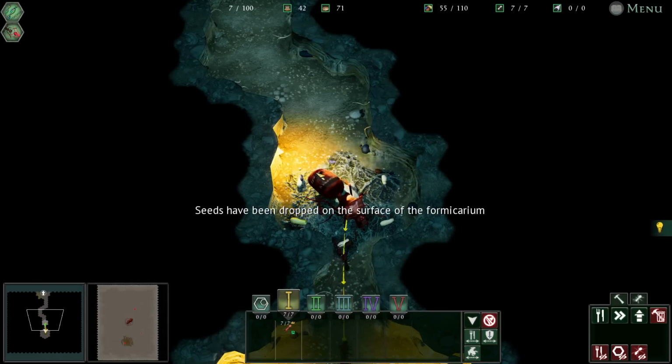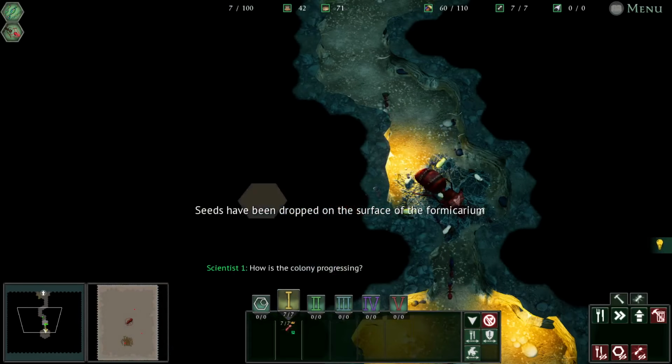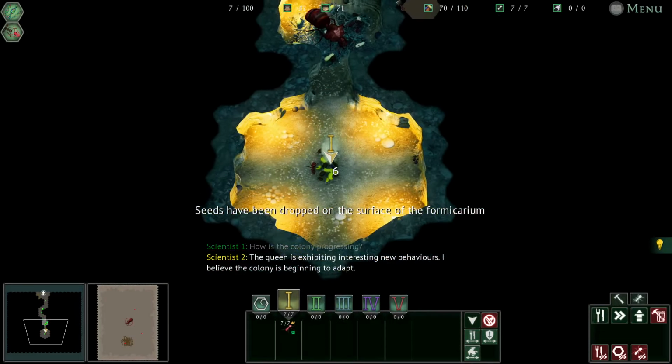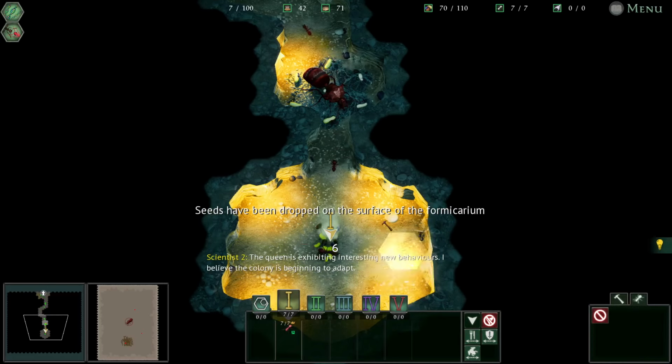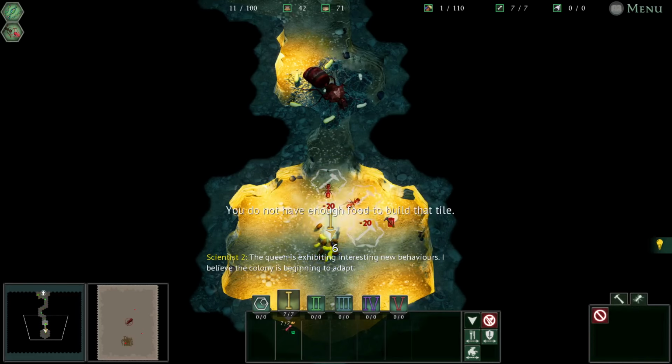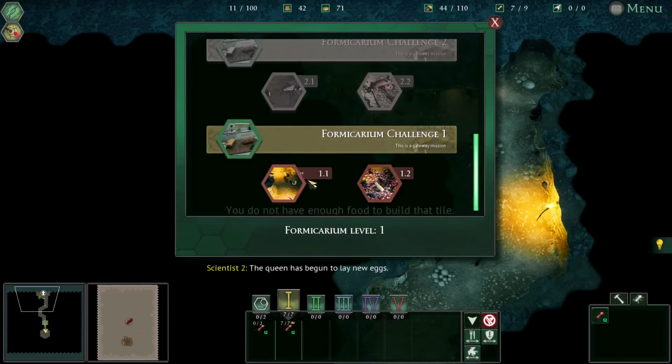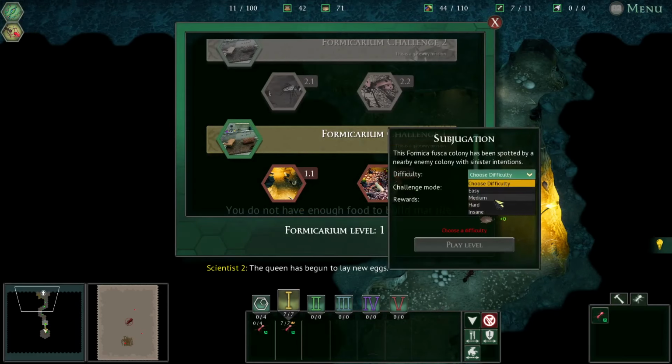I have a few hours. How is the colony progressing? The Queen is exhibiting interesting new behaviors. I believe the colony is beginning to adapt. Yeah, so for now, it shouldn't matter. The Queen has begun to lay new eggs.